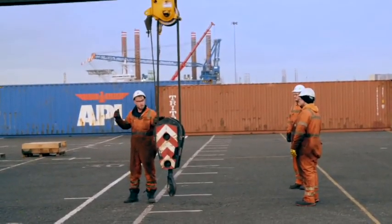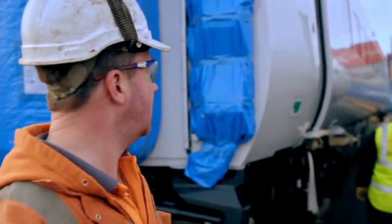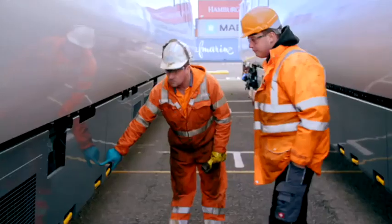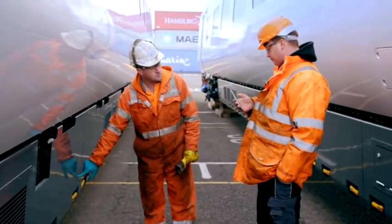Before the big lift, they must inspect the carriages. We're looking for damage — any scratches or marks left on the coaches prior to us taking them over, because we'd become liable for any damage. There's one scratch on the coach — it just covers us if there's any damage and who pays for it to be put right.